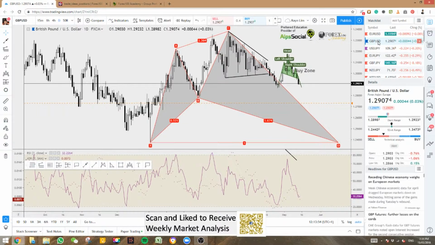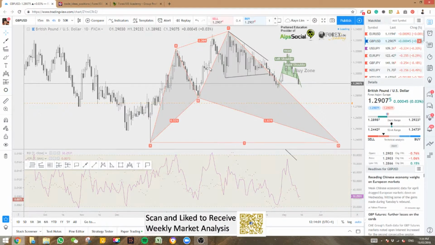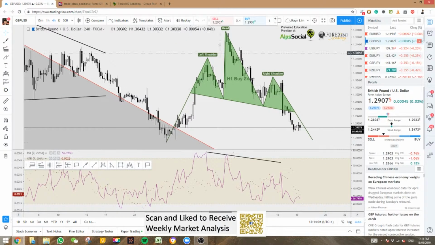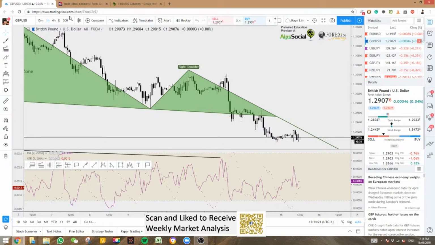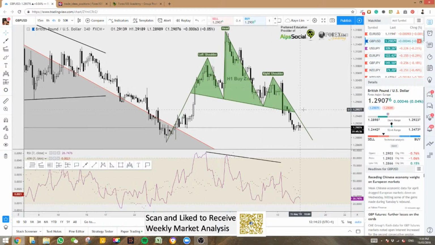On pound dollar, on the daily chart, there is a bullish shark pattern formation forming up, consolidation, then market breaks downwards. Head down to the 4-hour chart, there is a head and shoulder. So what happened is, as long as the market has not hit 1.2870, I am still looking to short this market, extending all the way down to the completion of the head and shoulder. Alright, head down to the 1-hour chart. Nothing much for me, so I am practically just waiting for a retracement back into this area for a shorting opportunity.